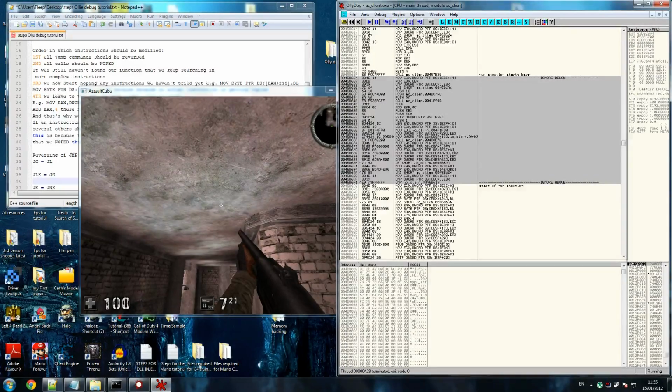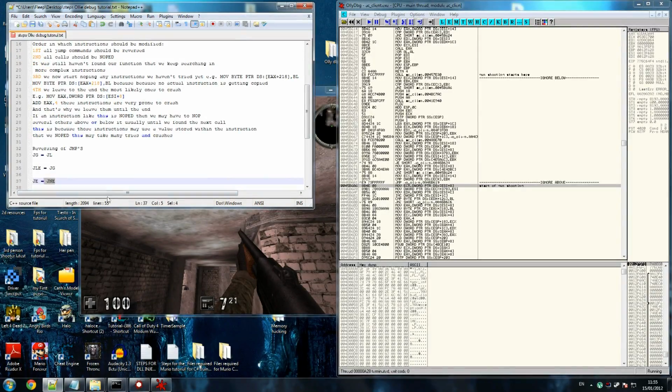It doesn't really matter. The first step is to reverse all the jump commands. What I did here is list down what reverses each command. So if you find J, you reverse to JL. If you find JL, you would, and this is all found online. If you don't know what they mean, for example, JE is jump if equal and JNE is jump if not equal, and that's pretty much it. And JNE is pretty much the same as JNZ, I think. I'm not sure, but we'll find out in a second.